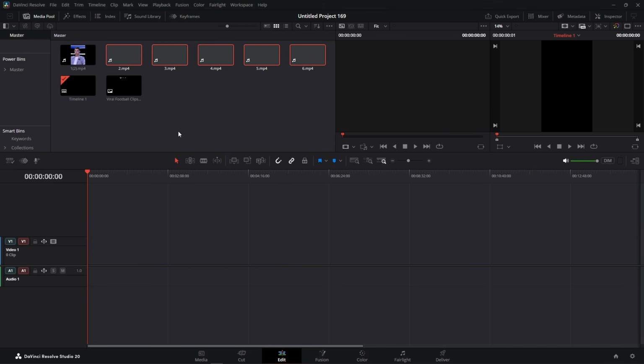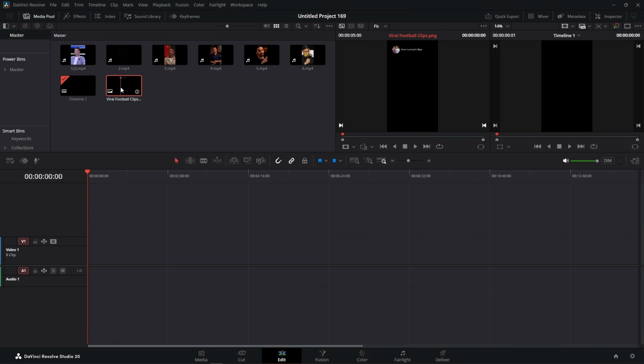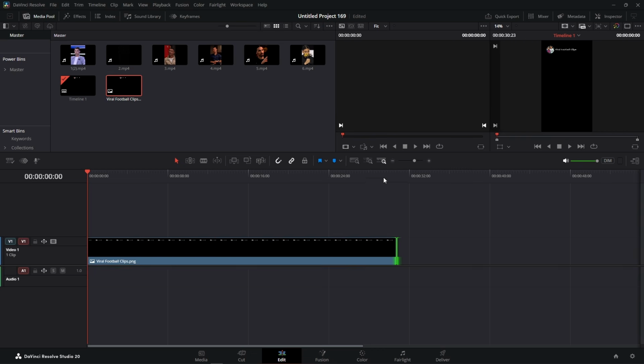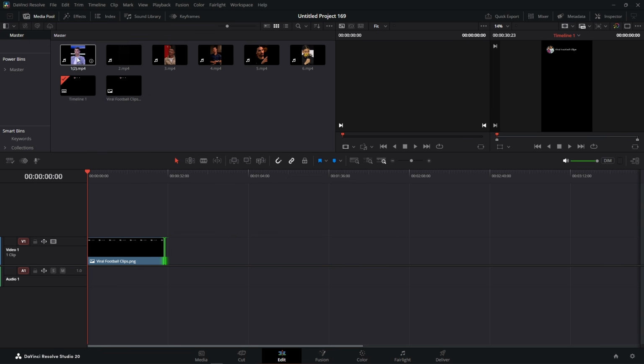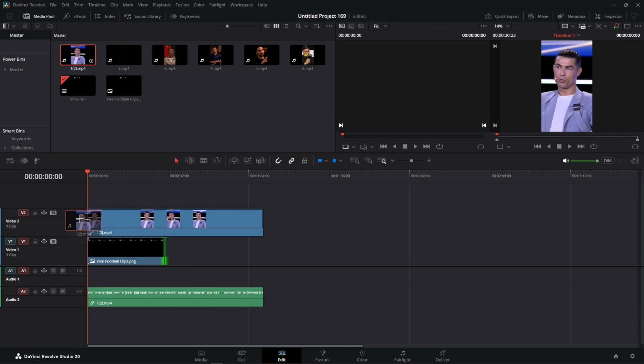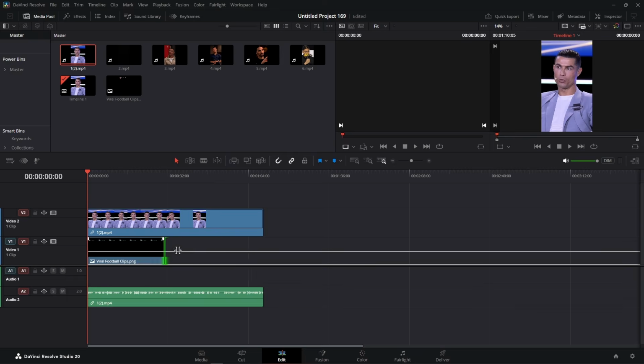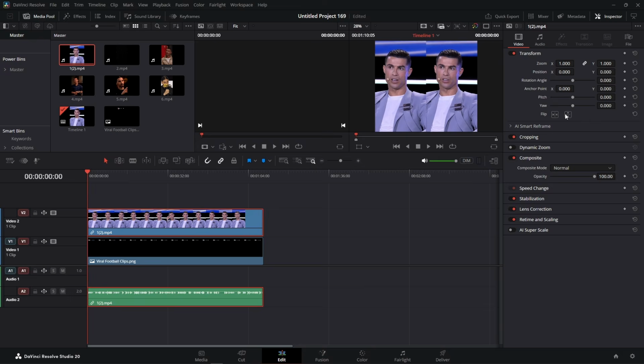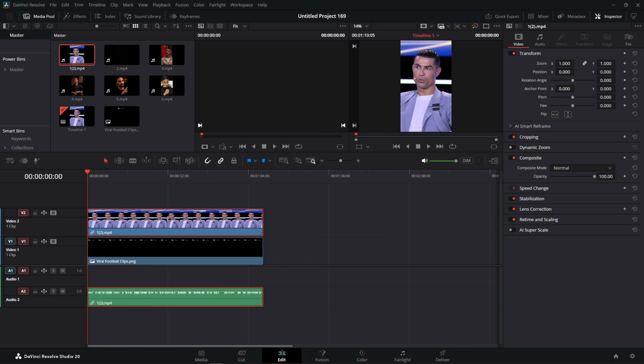Now just open them up. Now once you open it up, the first thing you need to do is simply drag your template over your feed like this. So just drag your template and then adjust it. Now once you adjust it, then you drag your video on top of it just like this, and make sure you adjust this to actually fit. Now the next thing you do is simply grab this and then reduce it like this to fit inside your template.